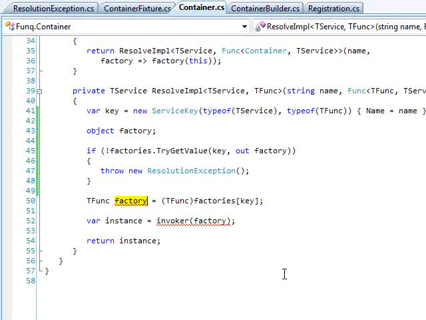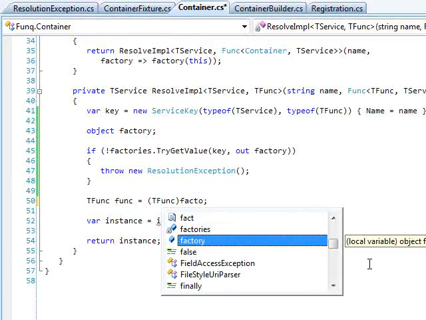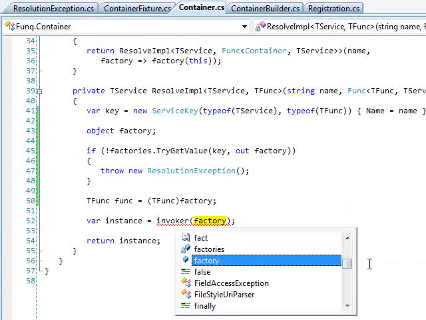Otherwise, we can cast the actual factory object and invoke it.